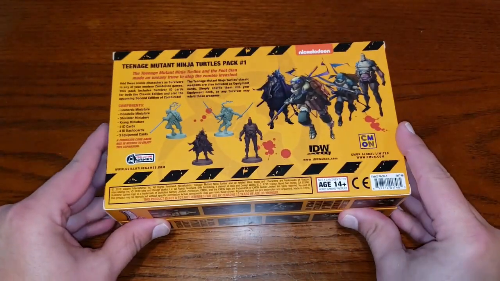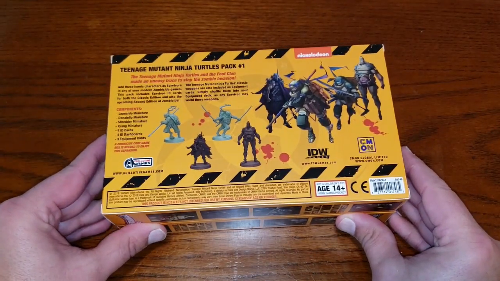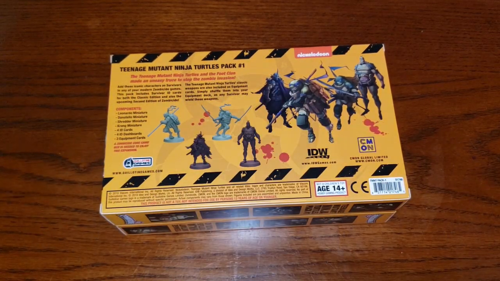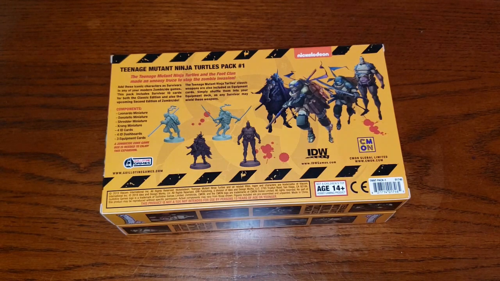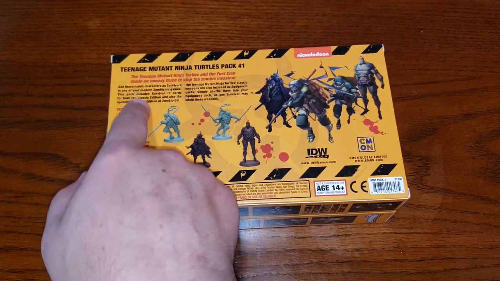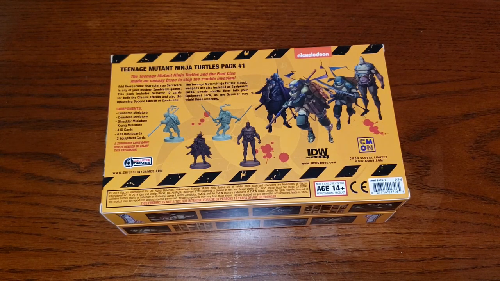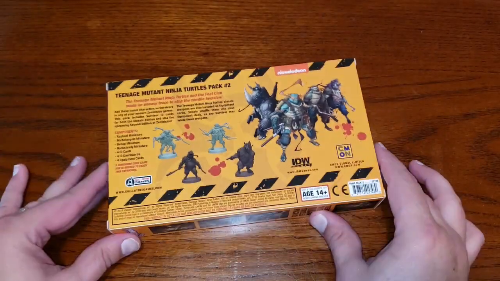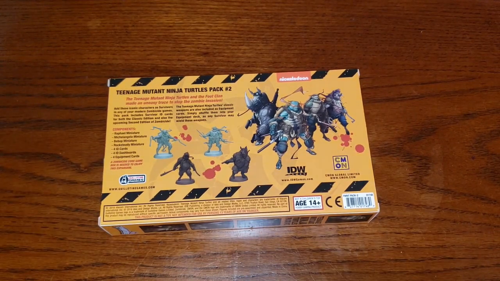Let's go ahead and take a look. We'll take a look at the backs of each of these first. As you can see, it gives a little bit of lore for what you're getting. You can see the minifigures within it, a pictorial representation, and then of course the components within the game. And then same thing for pack 2.